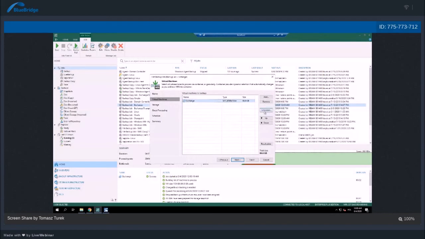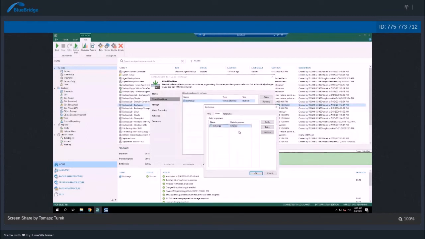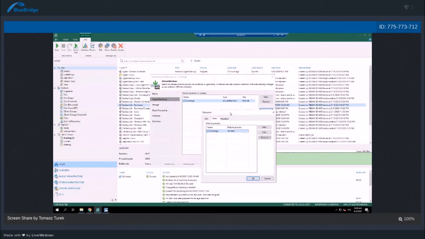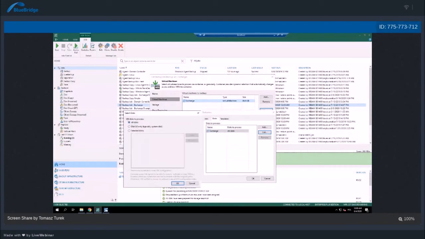Second thing I mentioned, exclusions, and this is a whole other topic. And I would say we are a bit guilty when it comes to exclusions and the misunderstanding that comes along with it, because if you look at how we handle exclusions, by default, we are processing all of the disks, right? So this is normal. Yes, this is the behavior that we would like to have. Second option, typically the system disks, this is great. And now keep in mind, this is called exclusions, and exclusions, selected disks. Now, this selected disk option does not exclude those disks which you choose, it includes those disks that you choose.